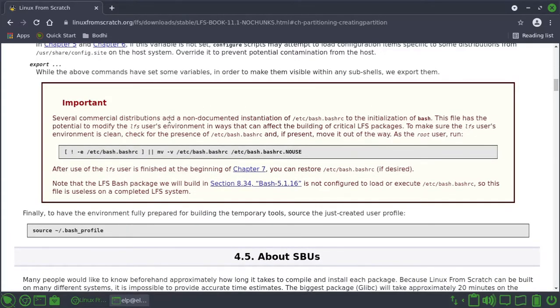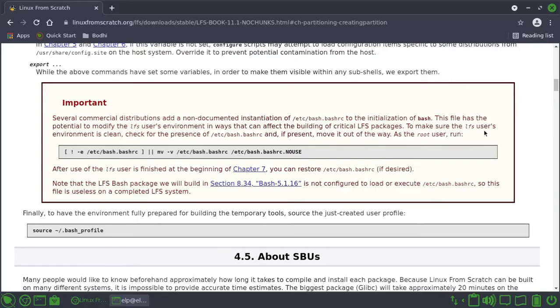Several commercial distributions add an undocumented instantiation of /etc/bash.bashrc through the initialization of bash. This file has the potential to modify the LFS user's environment in ways that can affect the building of critical LFS packages.